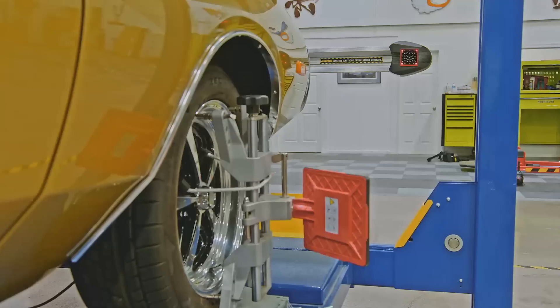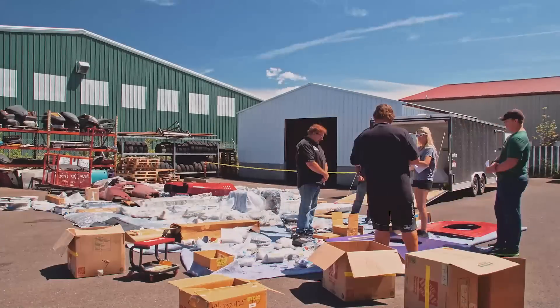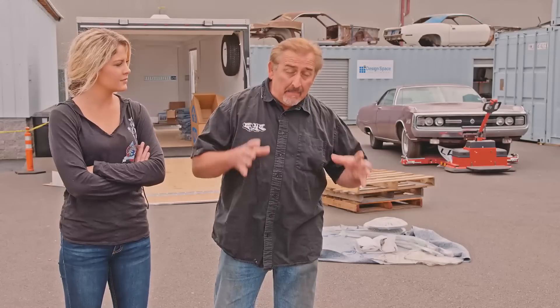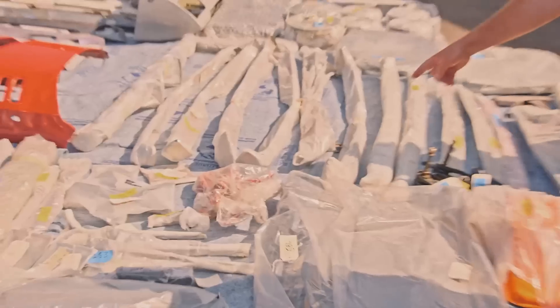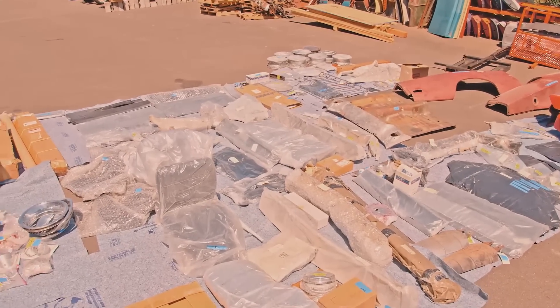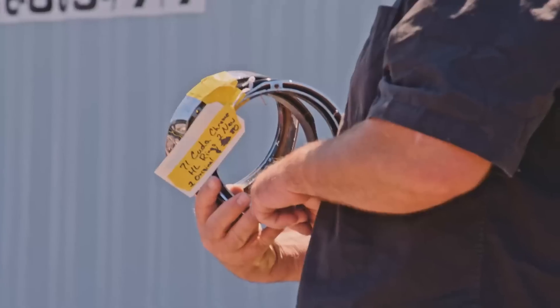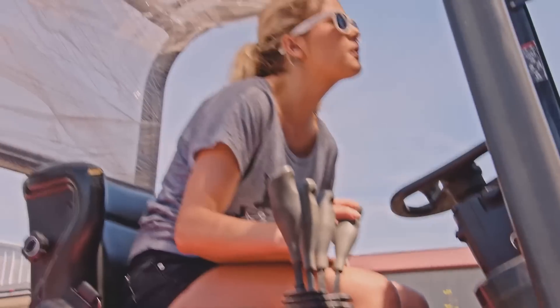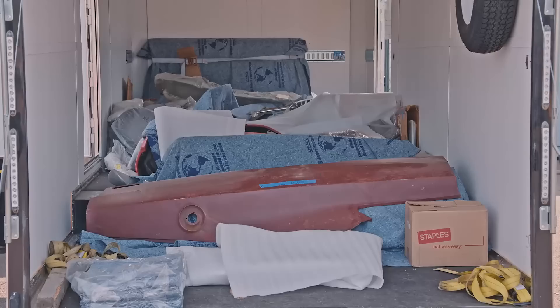The '72 Charger's alignment is complete, and coincidentally Mark and Alyssa are finally ready to wrap up the inventory on Torino's donation. It's a huge relief to finally have this done — it took us over a day to get them all inventoried. When you're inventorying that many parts, some of them very small, most of them new old stock and super valuable, it just takes time. You've got to check it, see what they called it, make sure it's actually new old stock and not just used. There were quite a few mistakes like that. When you have a trailer full of parts, it's a big job — but we powered through it.